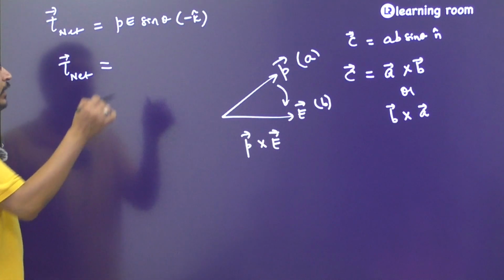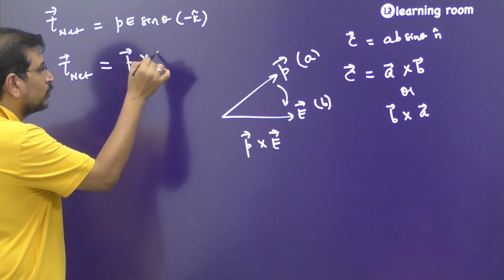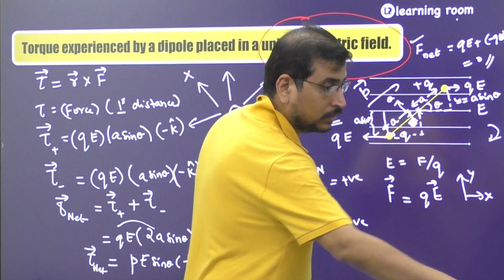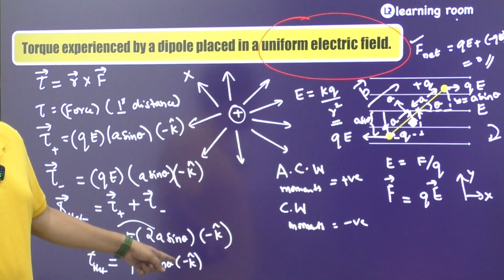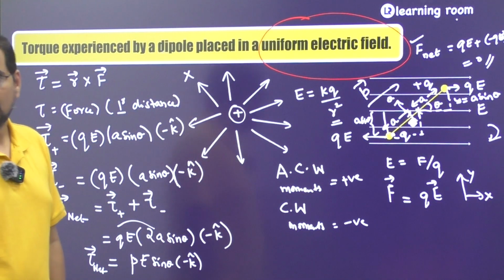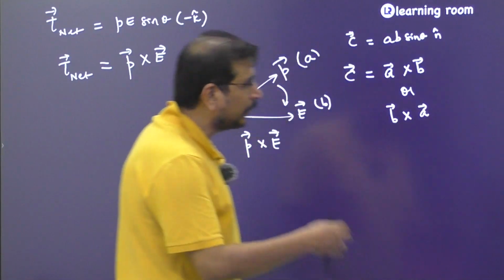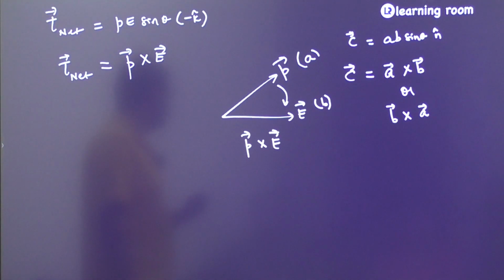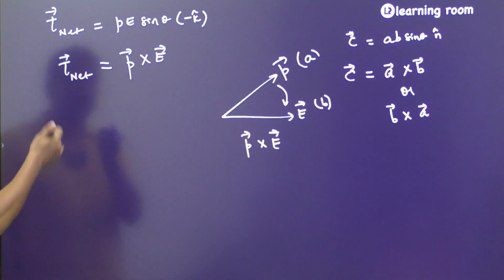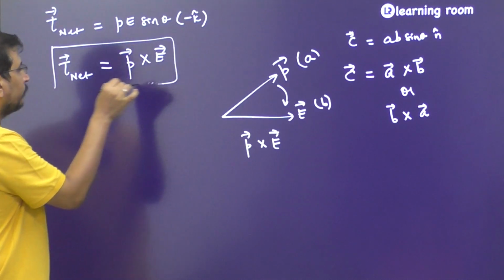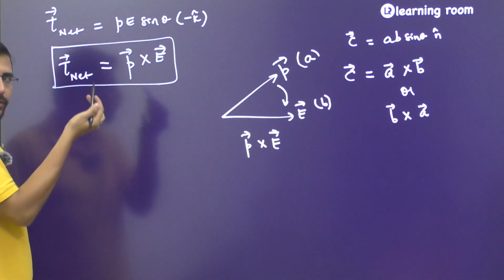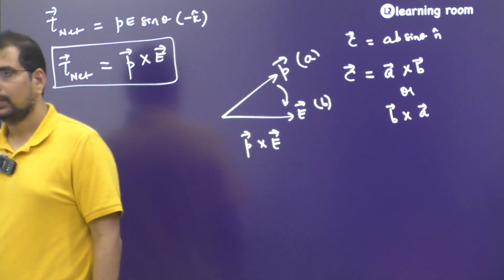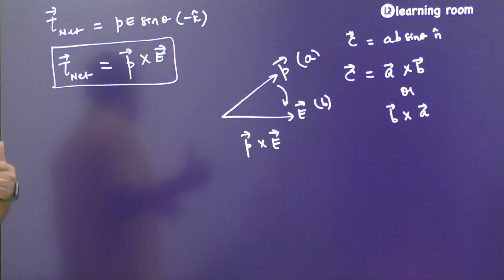So what should I write here? I should write it as p vector cross e vector because the net torque that is acting is in the inward direction. Are you able to understand? I could have directly told you to accept it as p cross e, but I want you to think. Just because I wrote p first, I could have told you to write it as p cross e, but that's not the case. You need to know the reason for it. Am I clear with this? Next time, wherever you see cross product, will you be able to think in these terms?